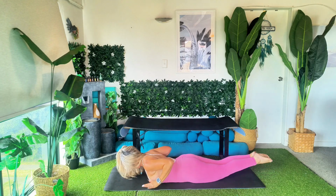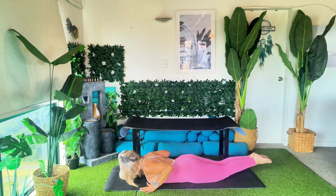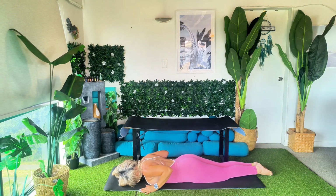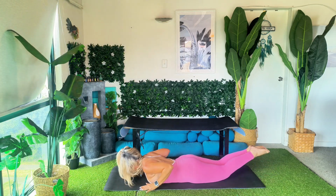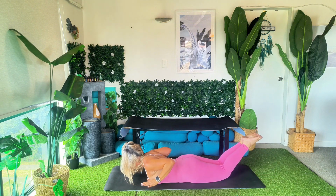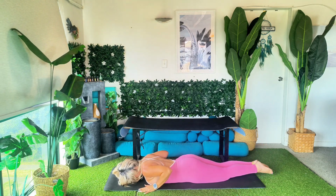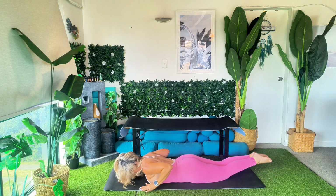Now let's keep this going. So you are lifting up, lifting the hands, lifting the top of those feet up. So it's a hover of the hands up, forehead hovers, and the top of those feet hover. So really getting into the back muscles as well here, as well as into those glutes. We're not bringing any tension into the low back, so you are engaging your core, pressing the front side of the hips and the pubic bone down into the mat, lifting, lifting, lifting, lowering back down with control.